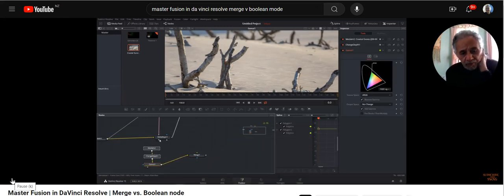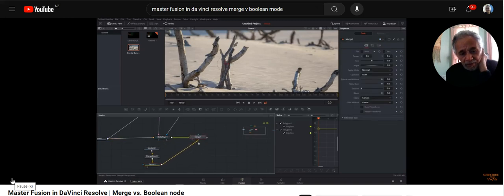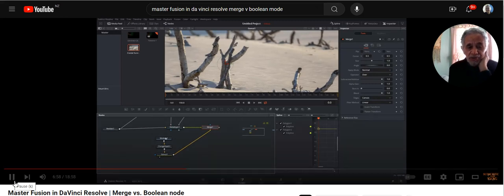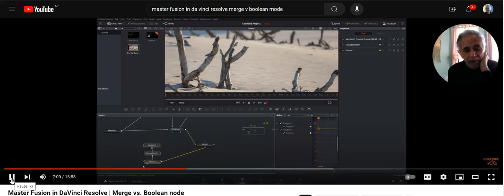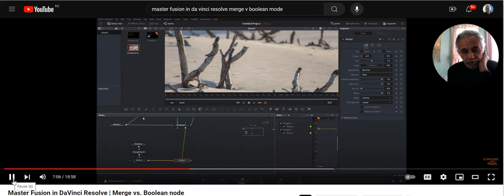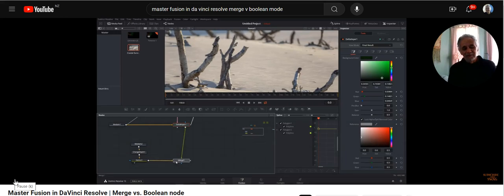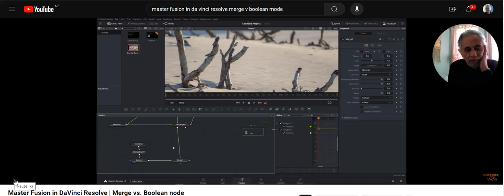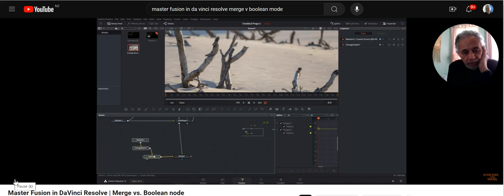Then we hook the foreground in, and it will also automatically go into the foreground if you already have the background occupied. Now, one thing I want to mention about nodal-based workflow is that you should try to keep your flow. By the way, this is called the flow. You should try to keep it very tidy and organized, and make things easy to read for yourself, but also for your coworkers.